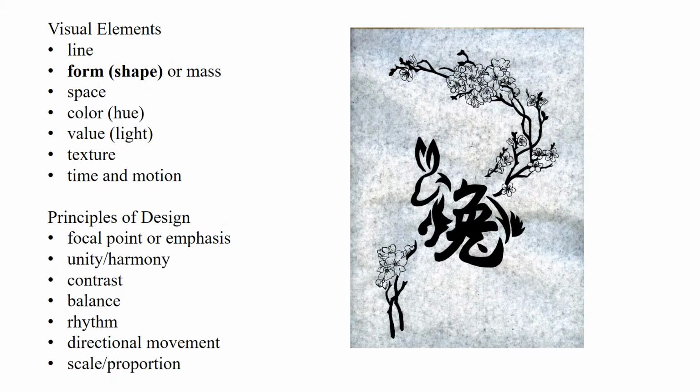Another visual element is form. For 2D objects, we might think of these as shapes, and for 3D objects, we might think of this as mass or volume. In compositional terms, we can always refer to shapes, even in paintings that give the illusion of mass, or in sculpture in the round. However, we should be aware that the sense of mass that a sculpture has as an object, beyond a canvas on a frame, has a more specific meaning.